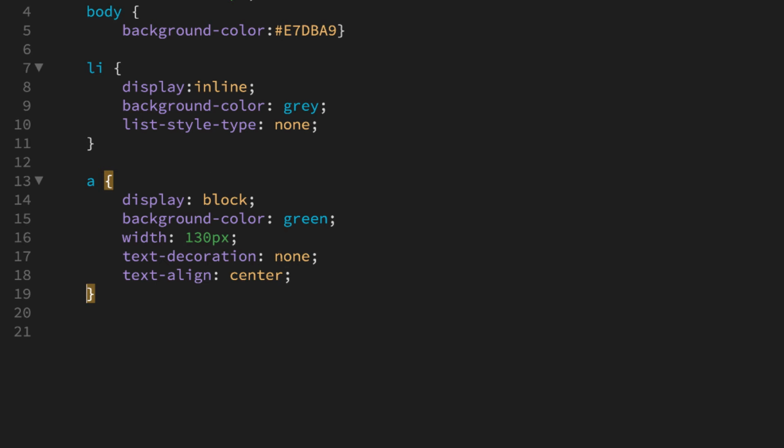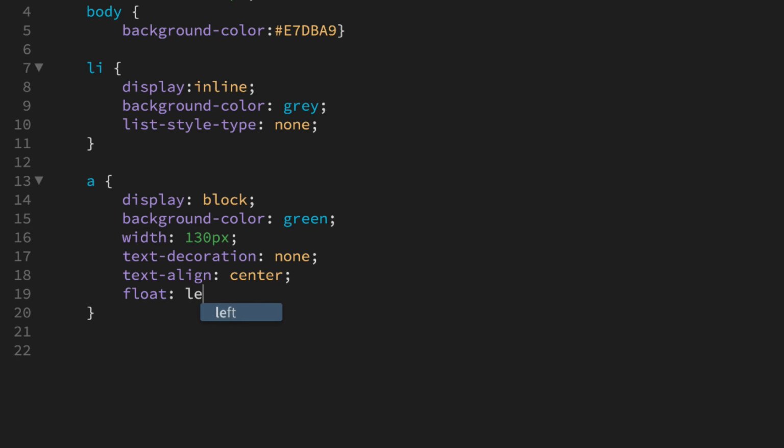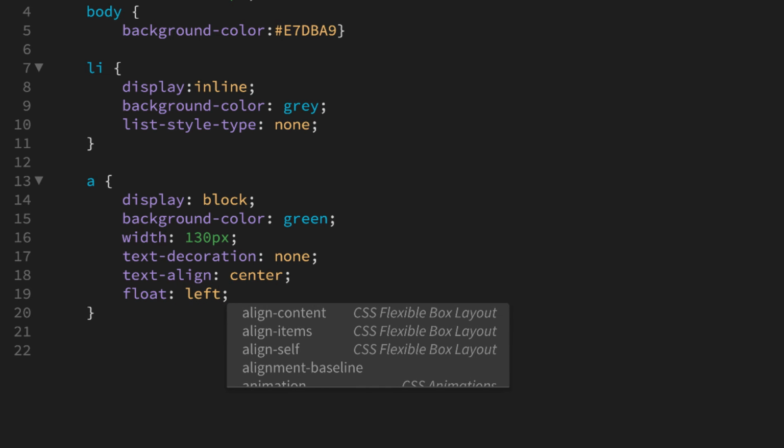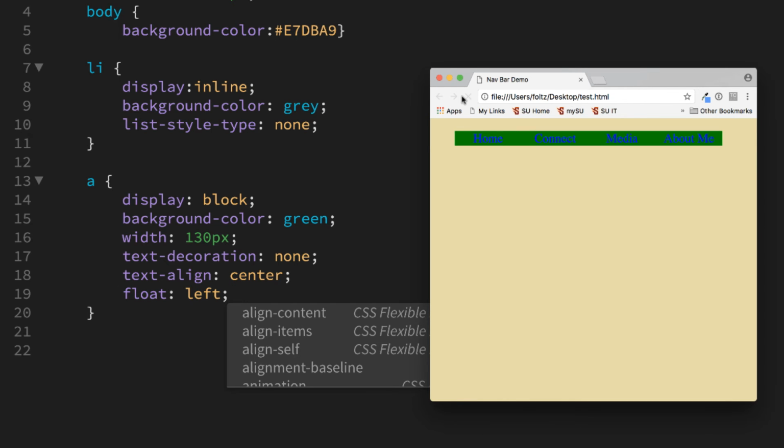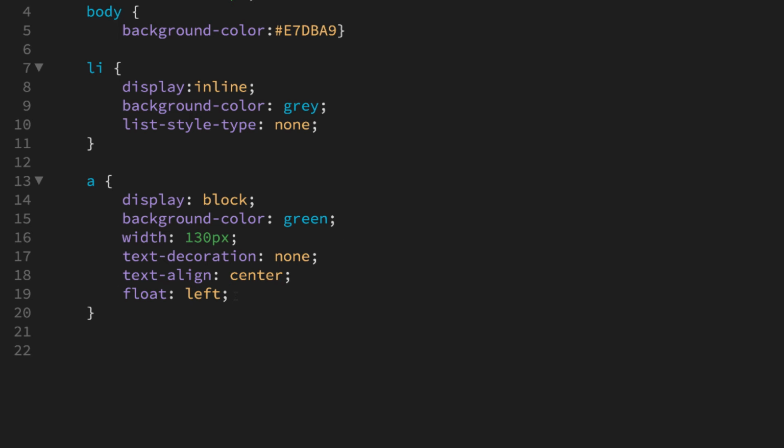So what we do is we float the anchor tags to the left. We just add this command, float left. And now we've got our list items displayed correctly, our anchor tags are displayed correctly, and there we go. That's our navigation bar. Now if we want, we can put a little bit of padding, a little bit of margin.